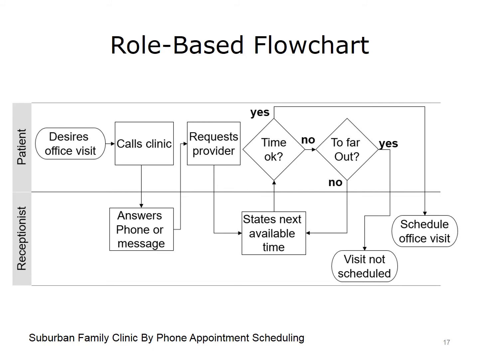Next in the scenario, receptionist Ronald answers patient Patty's call, and patient Patty asks receptionist Ronald for the soonest appointment with Dr. Dan. Here, the steps answering the phone and requesting a provider are added to the diagram. Next in the scenario, receptionist Ronald states that 9:30 is the earliest possible appointment with Dr. Dan, and patient Patty says that 9:30 is fine. Receptionist Ronald adds her to the schedule for 9:30. Each of these steps, finding and stating the next available time, the patient's decision that the time is okay, and scheduling the appointment are important interactions and are added to the diagram.